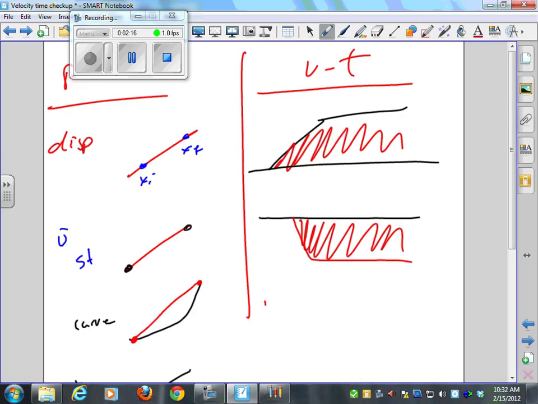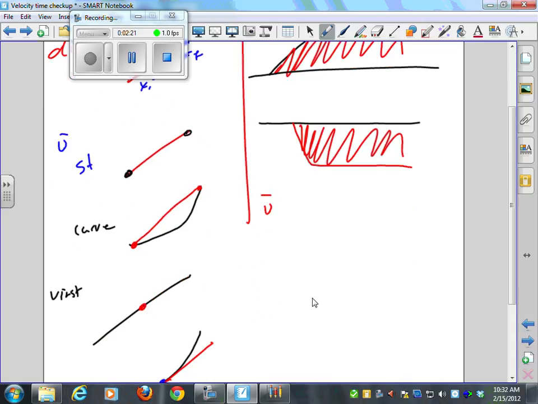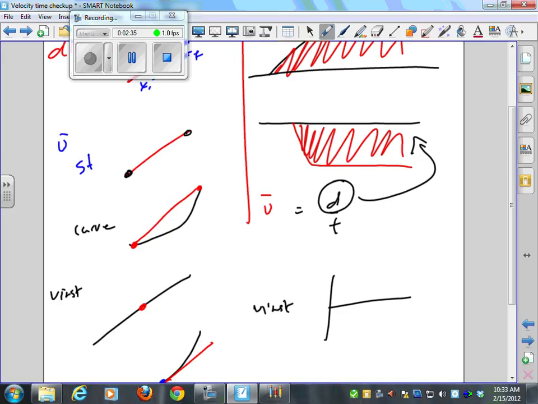If you're asked to find average velocity, as in step 2, how do you do that? It's simply d over t, where d is calculated like that. You have to find the displacement first. If you're asked for instantaneous velocity, how do you do that? You've got a graph. Just read it right off the graph. It's a graph of velocity. It's easy, right? Graph of velocity is going to give you the instantaneous velocity.